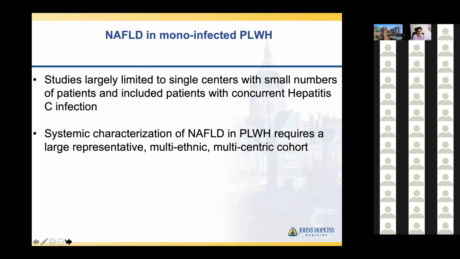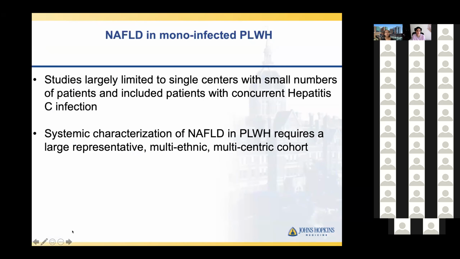The problem with the studies that we currently have is that a lot of the studies describing NAFLD in mono-infected patients with HIV were largely limited to single centers with small numbers of patients. In a lot of the previous studies of hepatic steatosis, patients had concurrent hepatitis C infection. So until now, we were lacking a systematic characterization of NAFLD in people living with HIV.